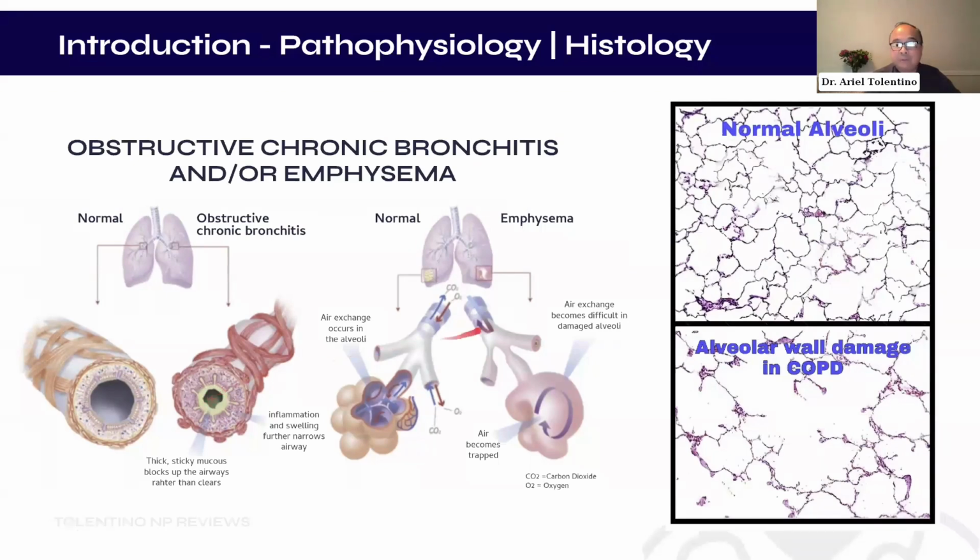And in addition to that, there is a production of copious sputum, further contributing to the narrowing of the air passages, and this causes air trapping. On the other hand, we have emphysema. And in emphysema, there's destruction of the gas exchange structures in the lungs. Those minute alveoli are damaged, and parenchymal destruction correlates with decreased elastic lung recoil and a decrease in the ability to maintain an open airway on expiration, hence causing air trapping.